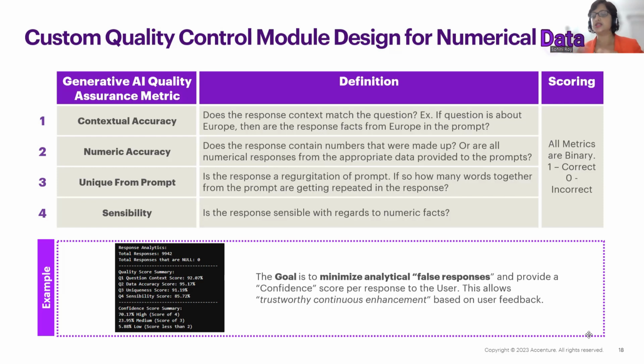Numerical accuracy is where the math teacher takes a look at the large language model and figures out all of the numbers in the response. Were they in the prompt to begin with or not? Typically, large language models, and you will see in the examples that I show next as well, are not good at doing math because they have not been trained on math. They have been trained on language. That's the reason why numerical accuracy sometimes can be extremely poor. So in these cases, we want to make sure that whenever you pass the data chunks, they have numerically accurate numbers. And that's the reason why the math teacher is going to check whether every number in the response corresponds to what was passed through it in the prompt itself or not.